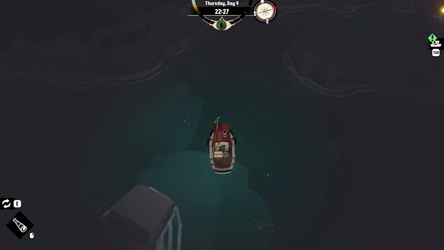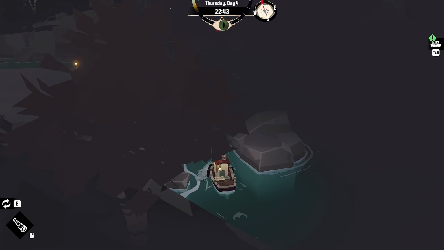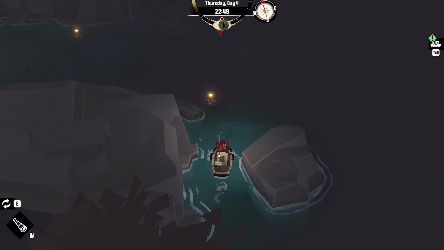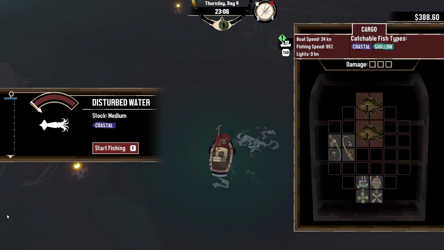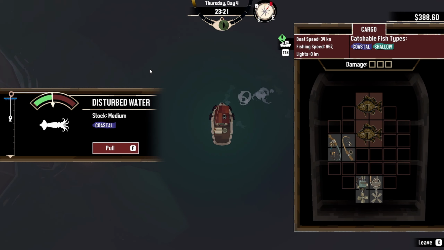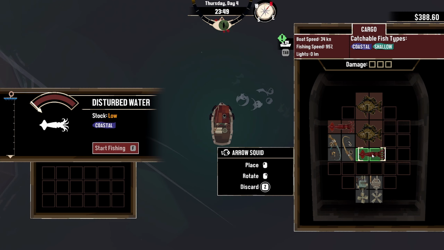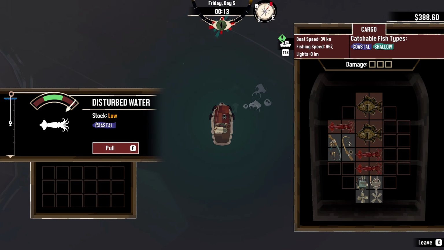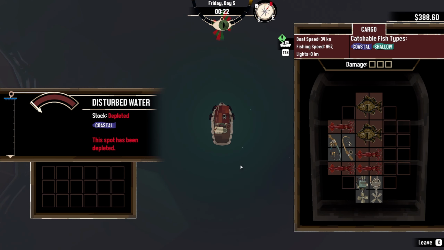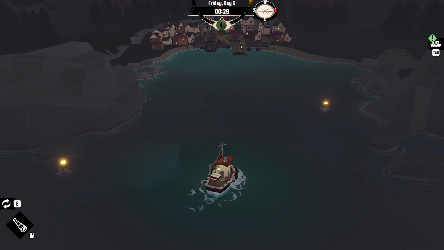Does time pass the whole time I'm fishing or only when I'm actively reeling? This is probably a poor decision here. I can't see. There's a tree in my way. Okay. Squid. Medium stock. Yeah, so the whole time I'm fishing, the timer goes down. So it is to my benefit to be as fast as possible. But at the same time, that means being as accurate as possible, right? Okay, that's been depleted. Let's get the hell out of here before whatever in the night creeps up on my bum hole.